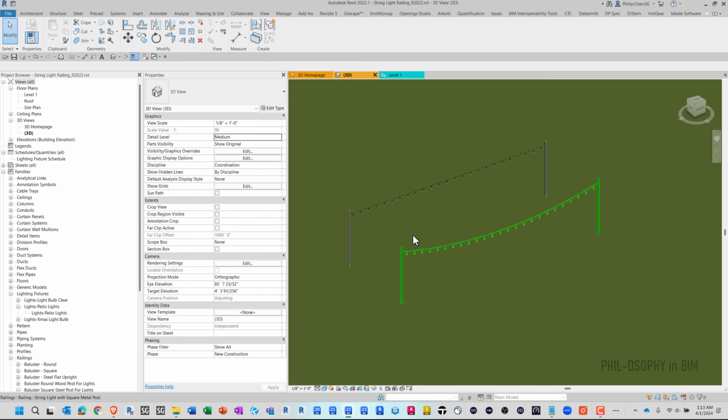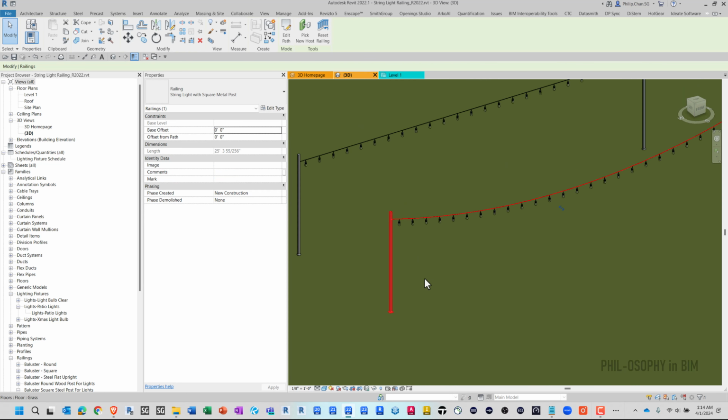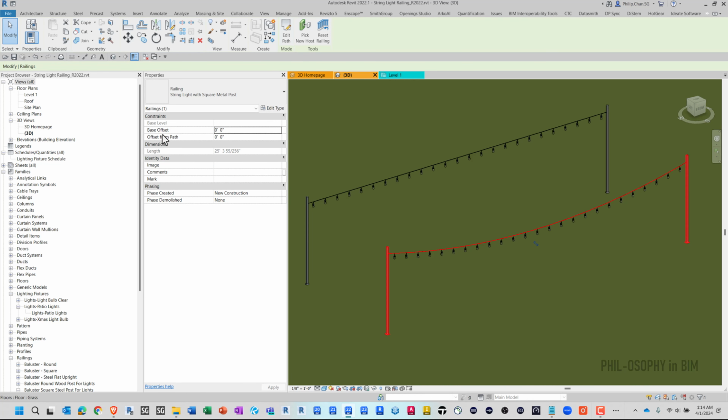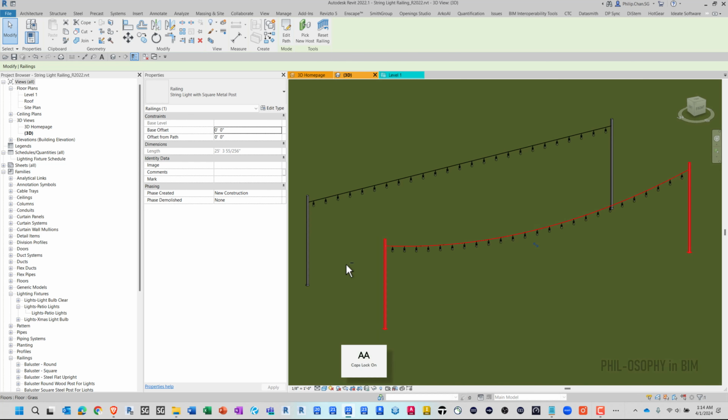Let's take a look in the 3D view here. First of all, as I select this family, you'll see that this is a routing. Routing has been an underutilized feature in Revit because it's very complicated. But once you know how to break down the components, from the baluster to the handrail to the support family, you can take advantage of the routing system to model something completely different, such as this example here, an outdoor string light.